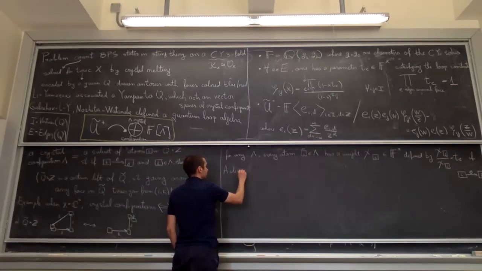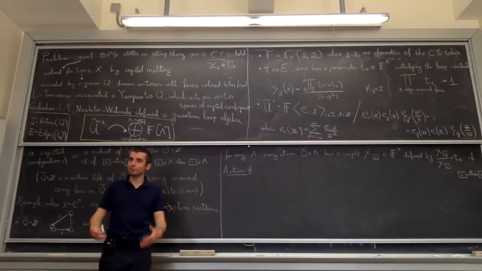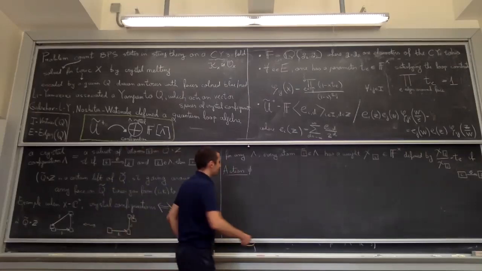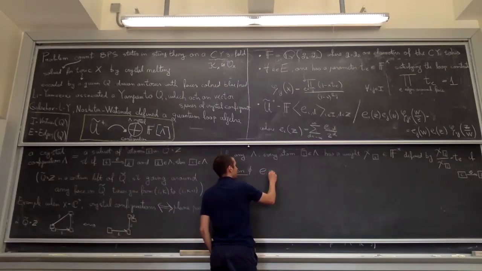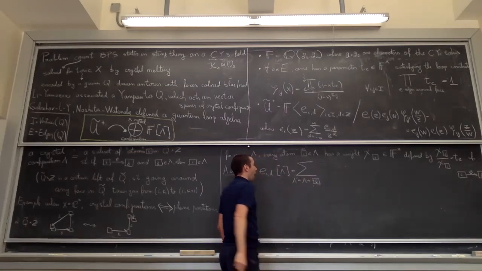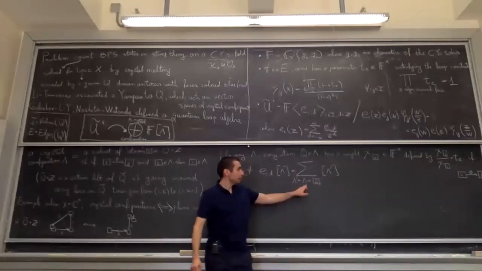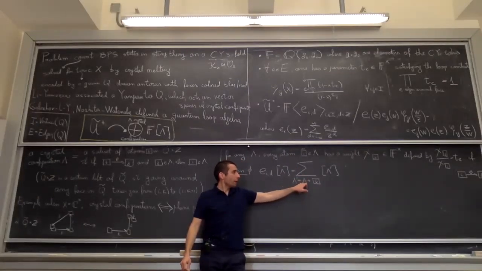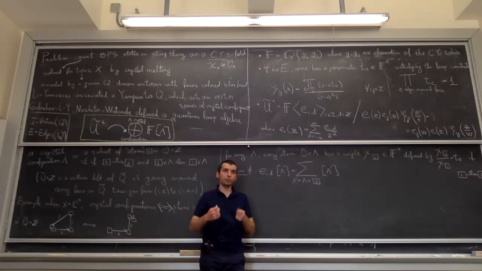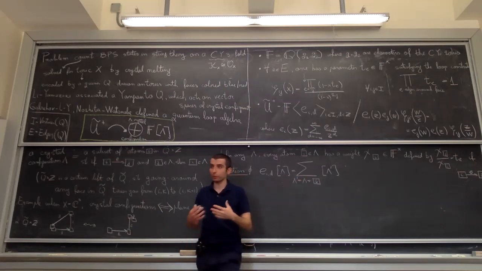All right, so what is the action? Well, I have an explicit vector space with an explicit basis and an algebra with an explicit set of generators. So I'm going to show you explicit matrix coefficients for these generators in this basis. So if I take e_i and I act with it on a crystal configuration lambda, the answer is going to be a sum over all crystal configurations lambda prime obtained by adding an atom i to lambda. Already what I'm writing here is non-trivial. What this means is a sum over all ways to add to lambda an atom, meaning a point in Q tilde times Z, which projects to i in Q, with the condition that the resulting set is also a crystal configuration.